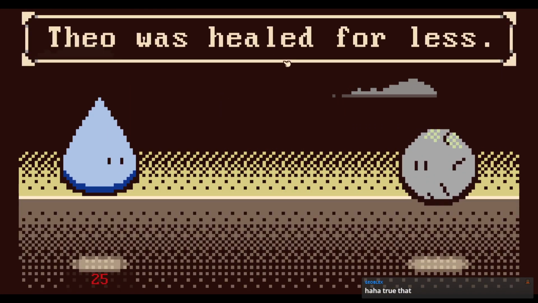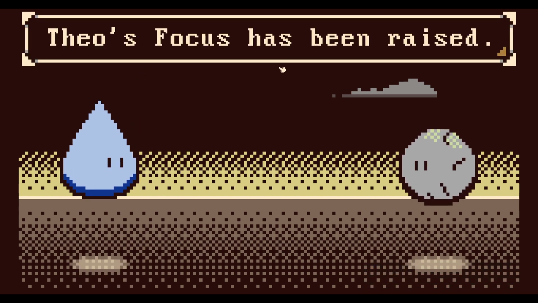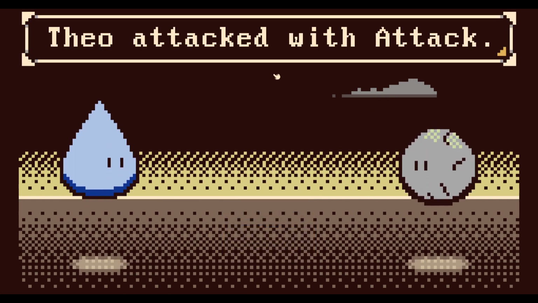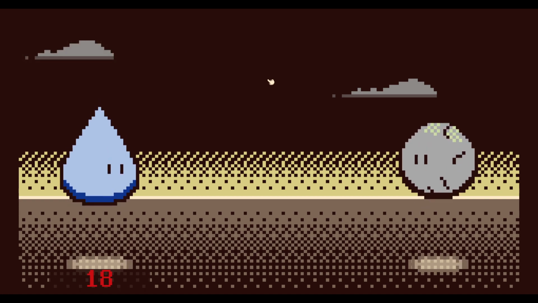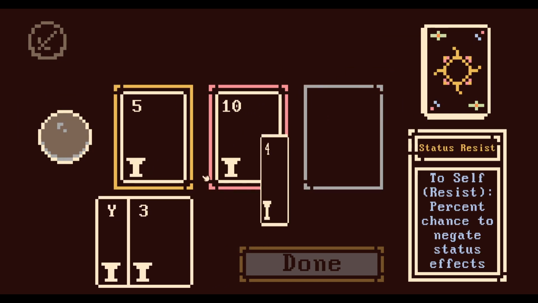Theo is oppressed. Theo was healed for less. Jesus Christ. 5 cups already. Jules already has sadness. Some of the same. It's just so funny. Jules attacked with attack. Oh my god. He attacked with attack? Oh my god. Holy sheesh.